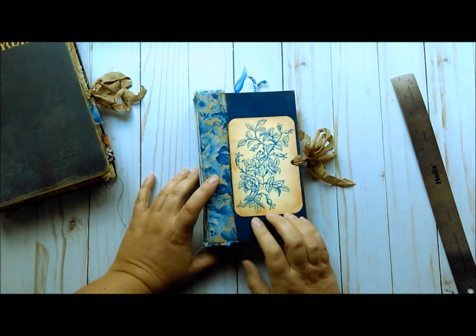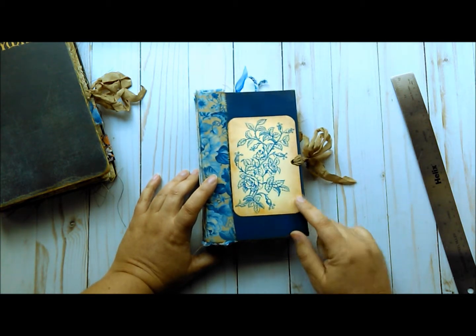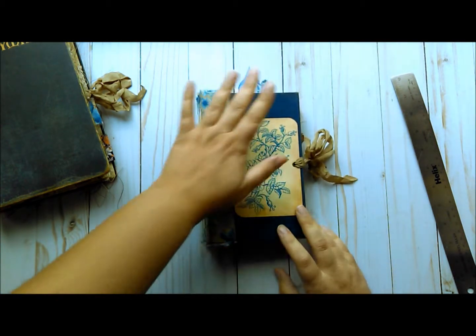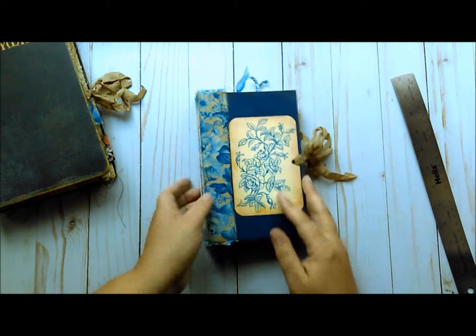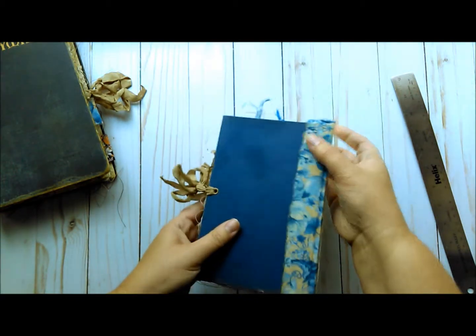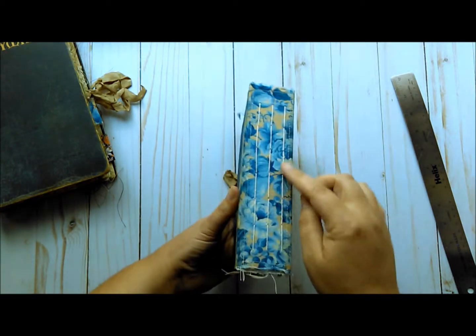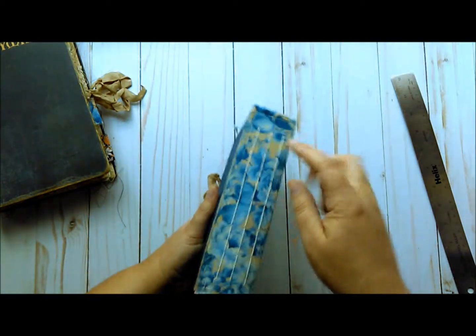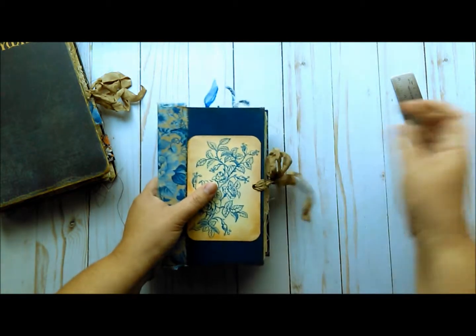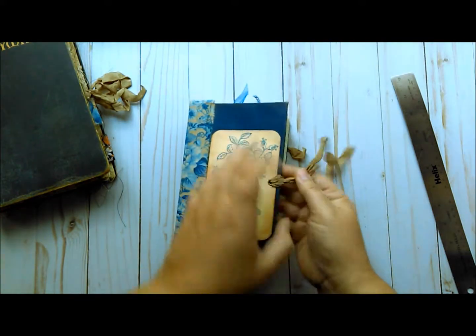Anyways, we have a vintage image of some roses here on the cover, which everything is sealed in with artist medium. This is some vintage floral fabric, and the stitches, as you can see, are sewn into the spine, which was reinforced with fabric on both the inside and out. And it's also stitched around as well on the spine. Got some crinkle ribbon here for a closure. It's just tied through eyelets, as you can see.